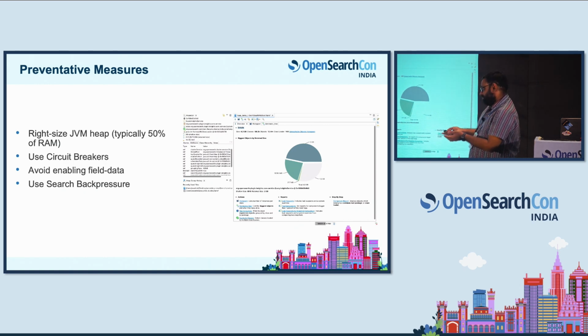Even after doing all these, we have found that there can still be chances of rogue queries coming in and taking up the entire Java heap, and then the system goes into an OOM state. That is where we came up with search back pressure. Search back pressure effectively calculates the amount of Java heap that it's going to consume.